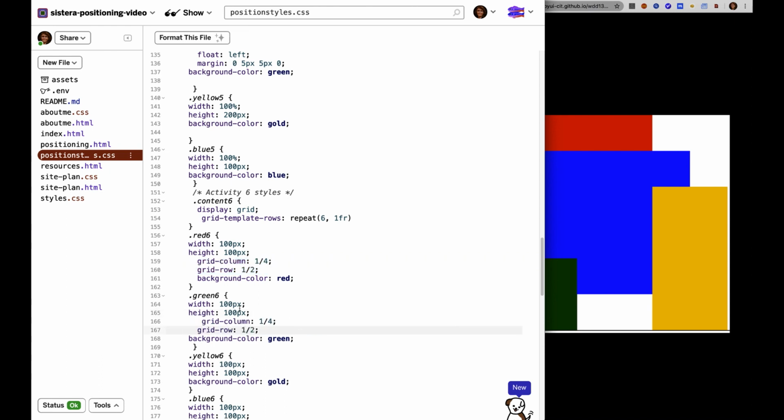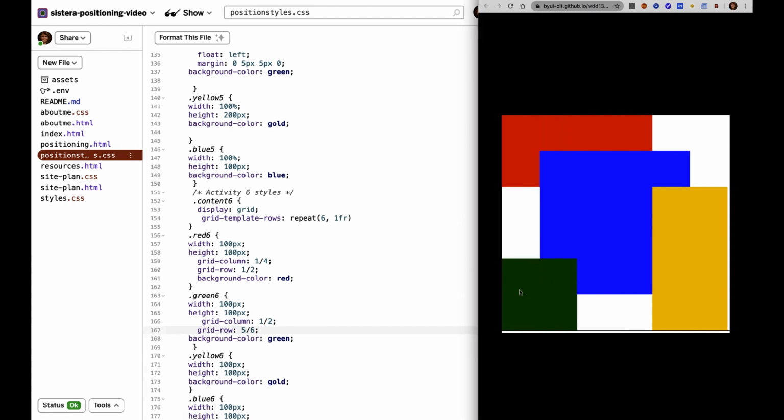This one is going to be a column of 1 to 2. And this is going to be a grid row of, I think, 5 to 6, because it's going down to 6. And I would say that the green is like 200 pixels wide and 200 pixels high.